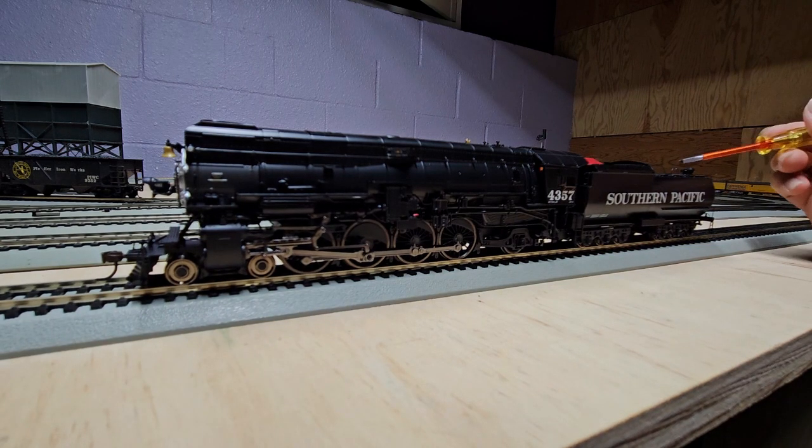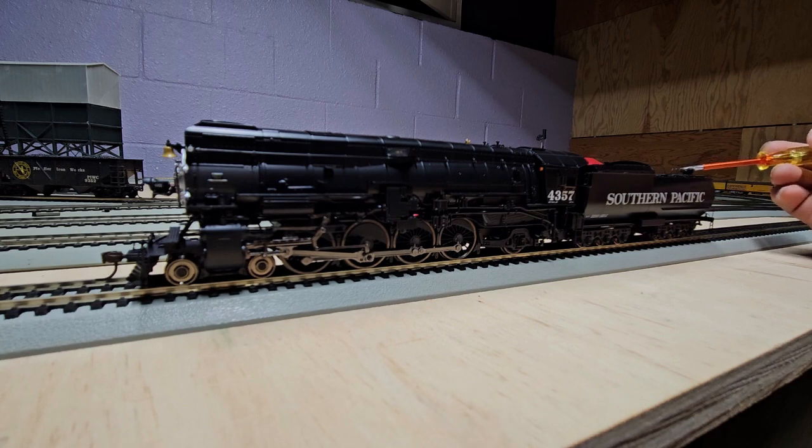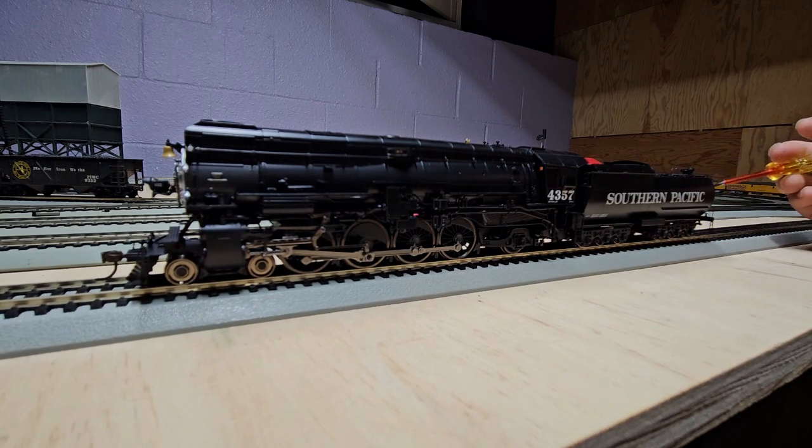But yeah, loose detail like that. That's not good, Athearn. Why is it so loose like that? Why did it pop out just like that? Why is it bent out of shape like that? That doesn't make any sense to me. Maybe unless the guys at the store didn't handle it correctly. I wonder.